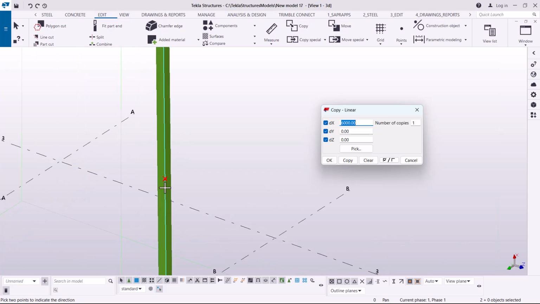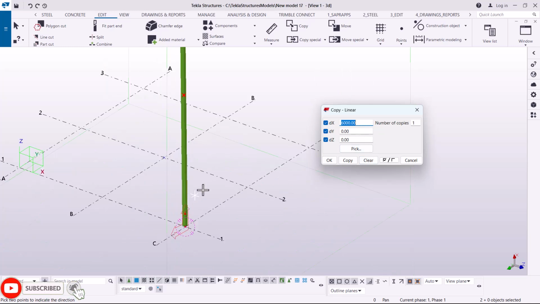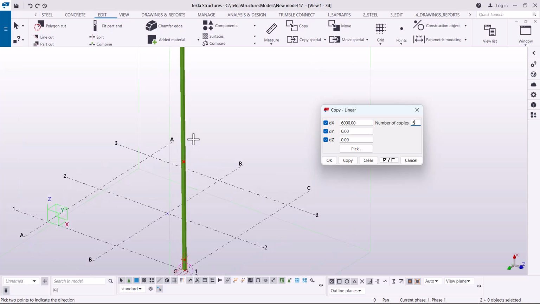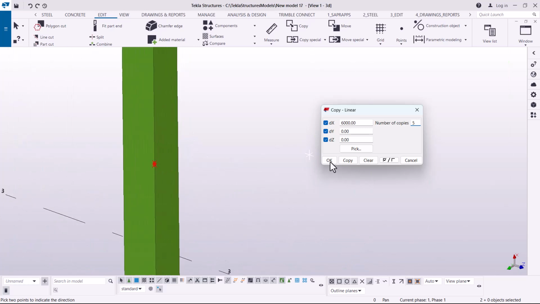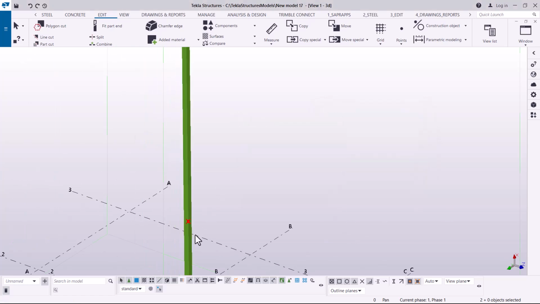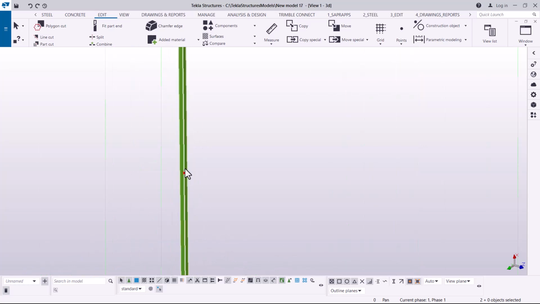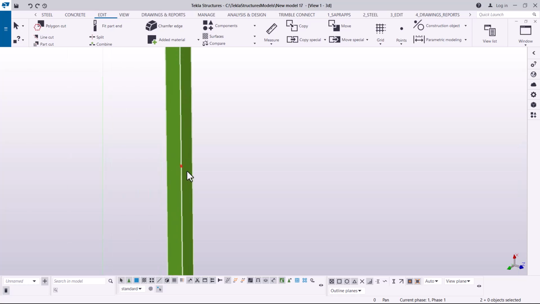So I've selected that as 6 meters, and since you have one in place, and how many do you want now? Since you have one in place, from here to here is 6, so we need probably 5 of them. So I'll keep in here 5. So once I've selected on that, I'm going to click copy upward by that. So I'll click OK, and if we move up, we can be able to see we have those points already populated up. So what we are going to do, we are going to now divide this into sections.